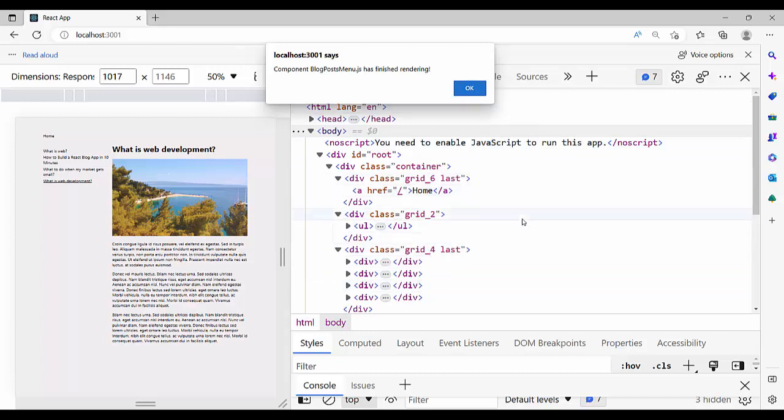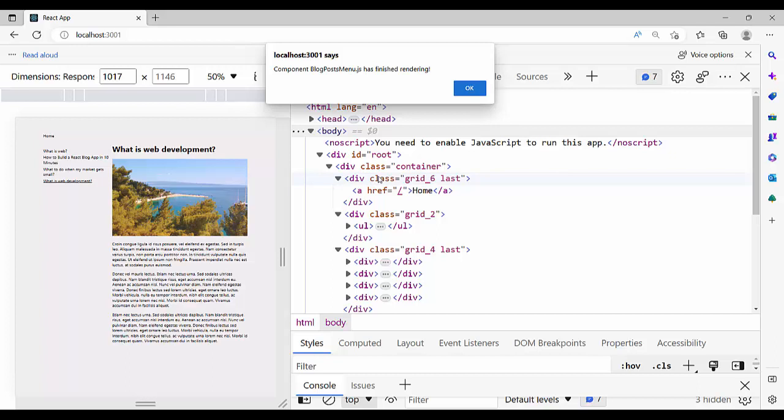It means that at this moment, before I click OK, in the virtual document object model there is a blog post menu, compared with the actual one, which has a blog post.